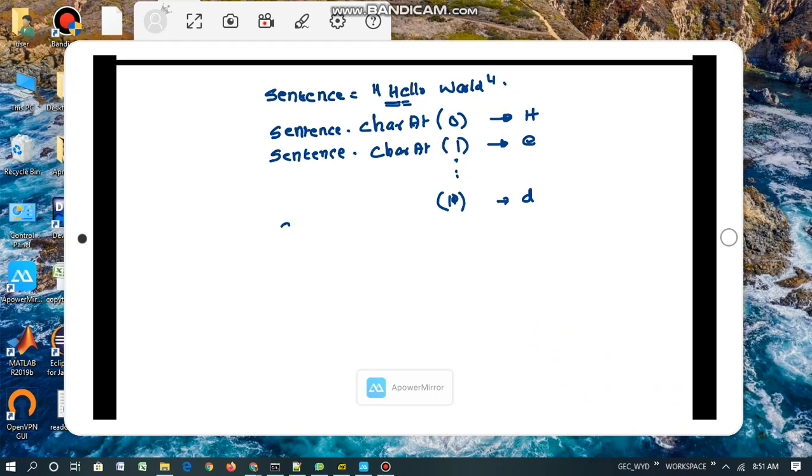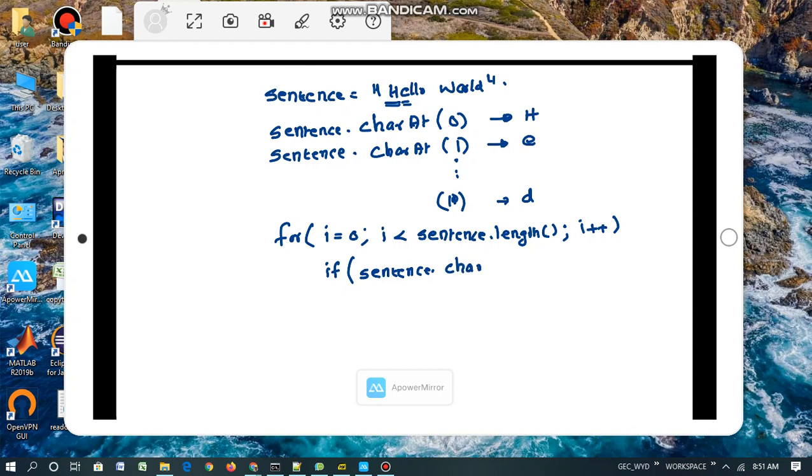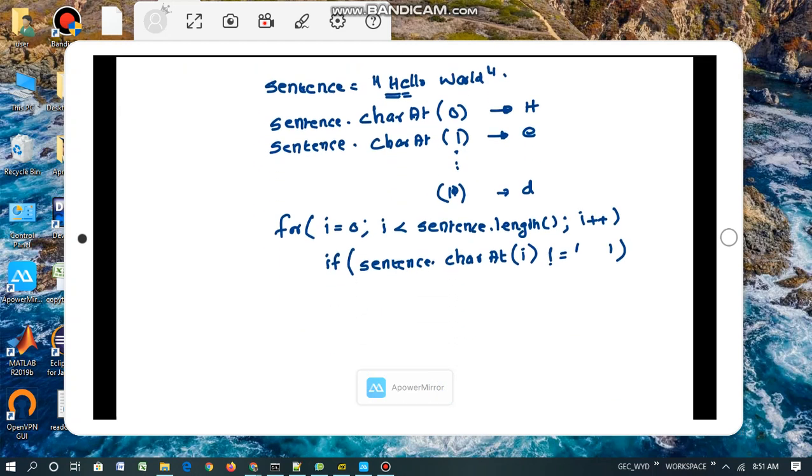So in Java, you need to write a for loop in which your loop is till the length of the string, which is sentence.length(), and for each value of i, you need to check if sentence.charAt(i), the character at the index i, is not equal to the space, then you increment the count.